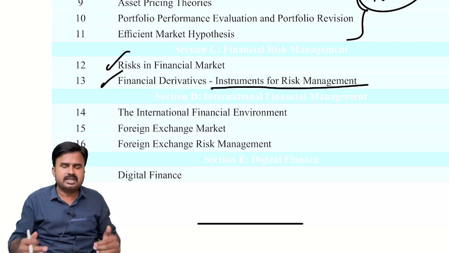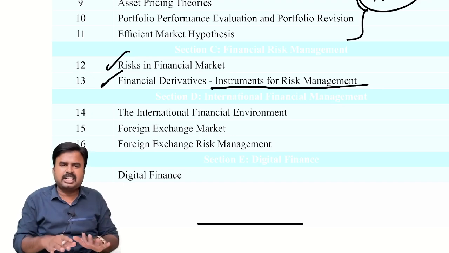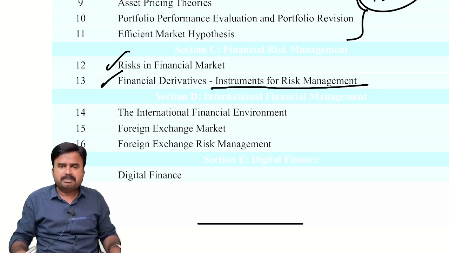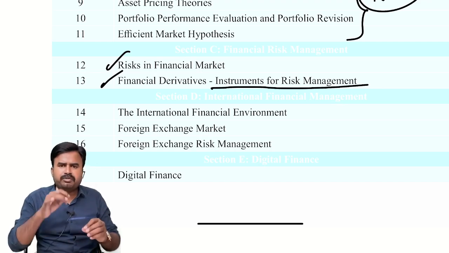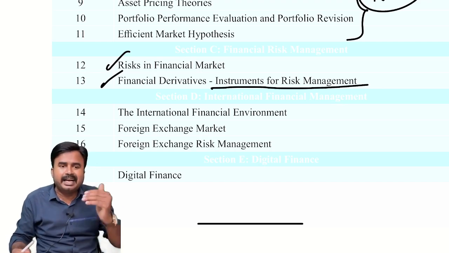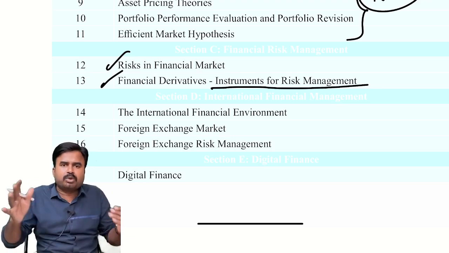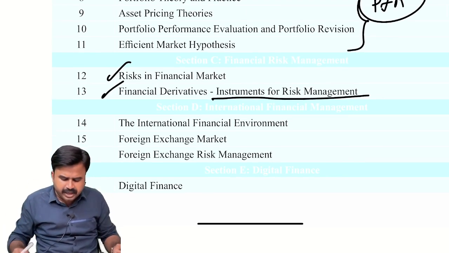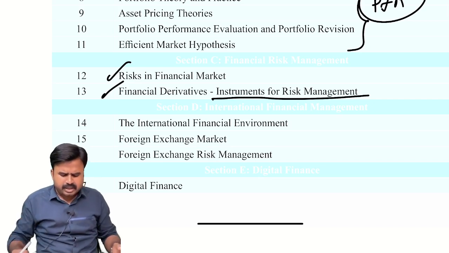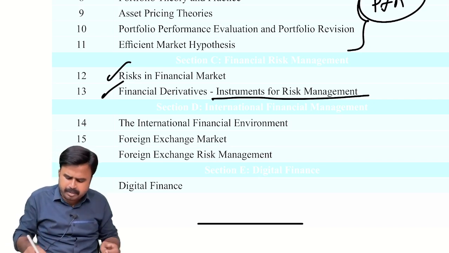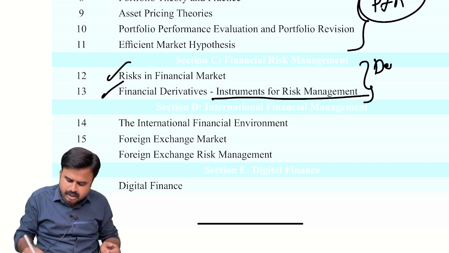That means to earn profits. This particular chapter is not meant for earning profits. The objective of this concept, derivatives, is to mitigate risk and earn profits without risk. Okay, this is regarding financial risk management. Derivatives, a new chapter. You can remember this chapter as derivatives, a very important chapter.